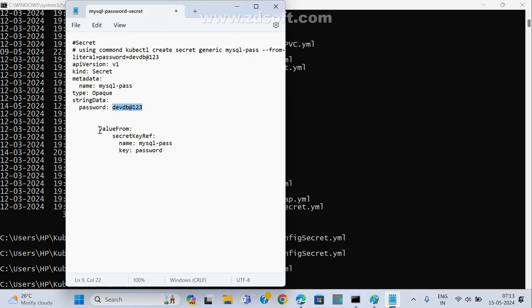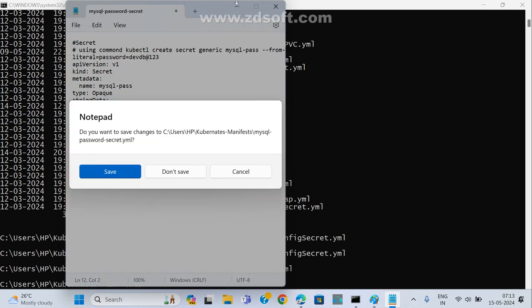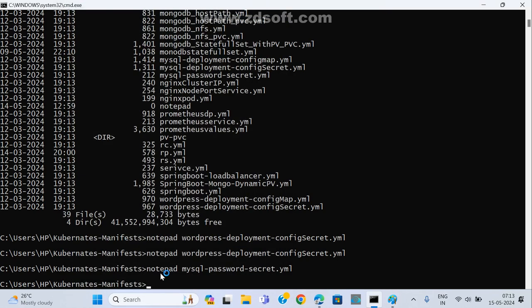I'm going to remove this. See, this resource information I am using somewhere else. That is the deployment. Wherever I am using, there we can use. We can easily understand wherever secret key reference is there means that existing resource information I am using in some other resource. Now I'm going to remove this. Now I'm going to apply. Now you know how to apply kubectl.